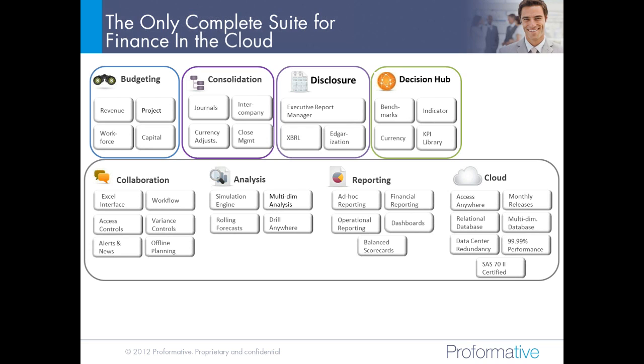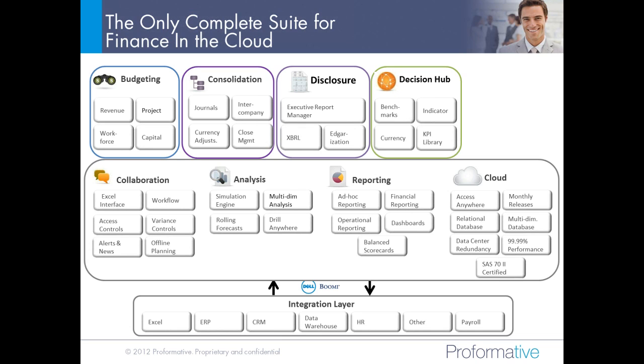You can take all of your reports. You can take third-party documents, Excel, Word, image files, and embed all of your text and your narrative right in our tool, and then create a Word document from that, and even a PowerPoint document from that. And our Decision Hub technology just allows you to bring in, through sources, through partners that we have, through Morningstar and others, and Edgar Online, KPIs, benchmarks, public company information as well. You can bring that into the system and just provide a more process efficient system, as well as just give you visibility into your business, be able to speed up that process and be able to help you measure your business against other businesses in your field in an automated fashion.